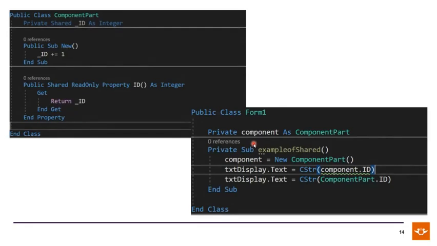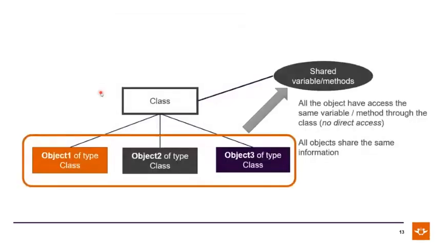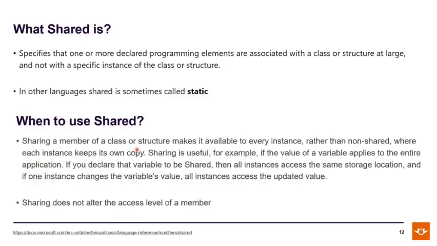I'm more used to the static in C# and that. No, the shared ID is declared in the class because it belongs to the class. It doesn't belong to the object. Shared doesn't belong to an object, it belongs to a class. And that's the one key definition, is that it belongs to a class.